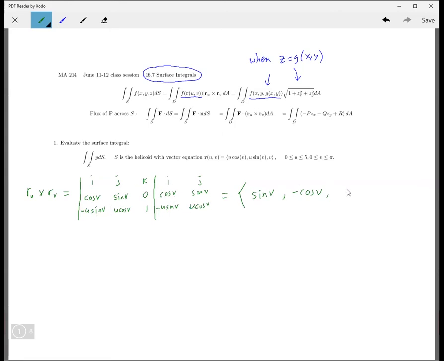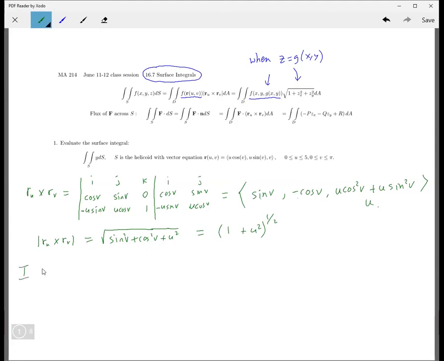So that's u cosine squared v, minus, but there's a negative here, so that's plus u sine squared v. Whoa, this all just becomes u. And it's the magnitude that you're after. So it's the square root of sine squared v plus cosine squared v plus u squared, which is just going to be 1 plus u squared to the 1/2. Wow. All right.